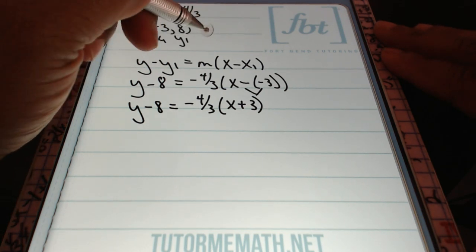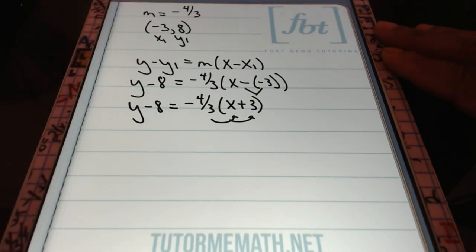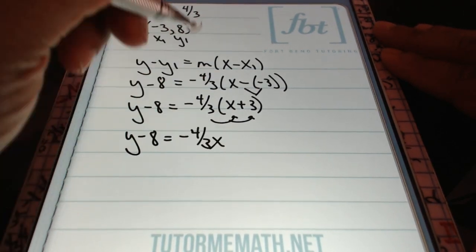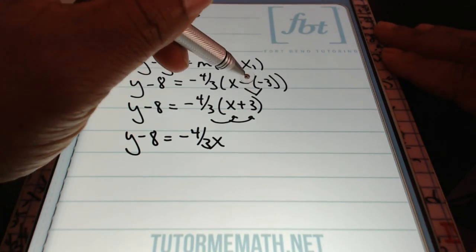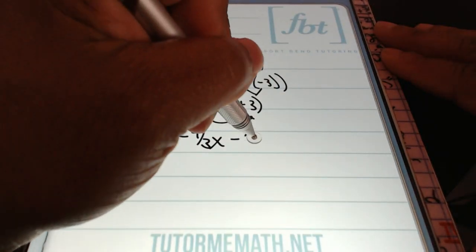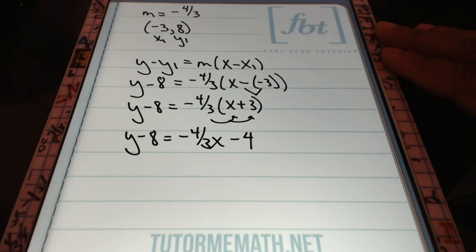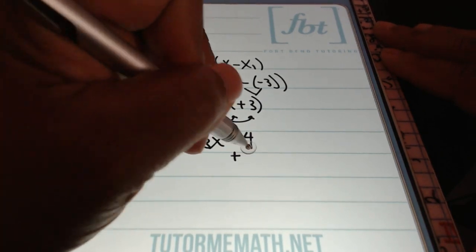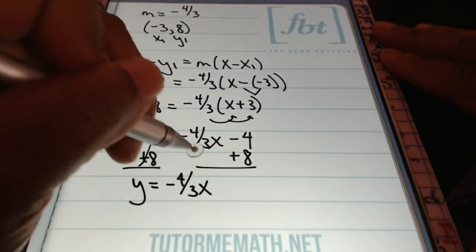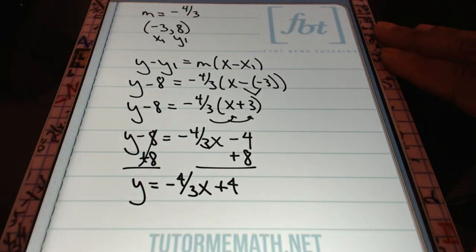So then we're going to distribute. Get my arrows popping, ladies and gentlemen. You know I love the distributive property. So we're going to be bringing down the y minus 8 equals negative 4/3 x. And when I multiply negative 4/3 times 3, those 3's will cancel out to leave me with negative 4. Oh, that 4 is ugly. Fix the 4, Mr. Witt. There we go. And now all you have to do is just add 8 to both sides. I mean, who doesn't like adding 8? Go ahead and add that 8. Stop being stingy. Go ahead and solve for that y. You end up with your answer. The answer is y equals negative 4/3 x plus 4.